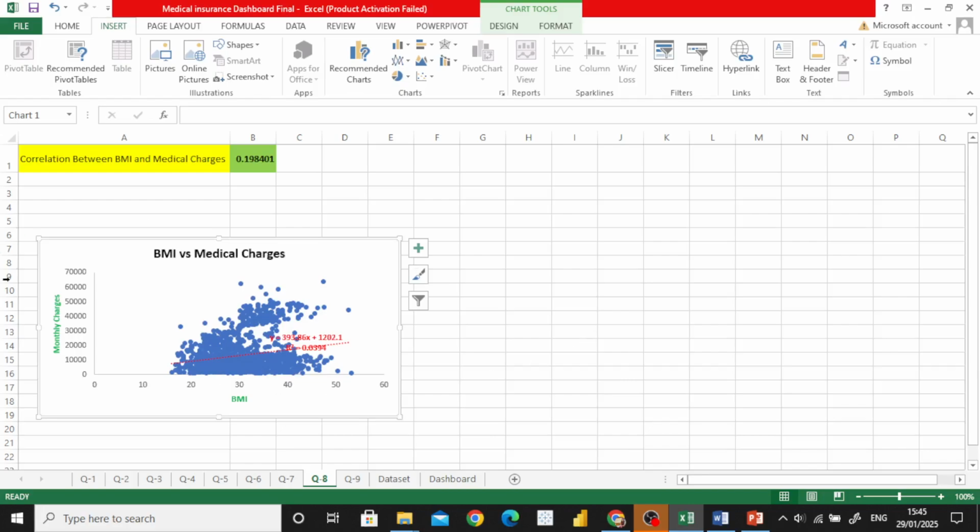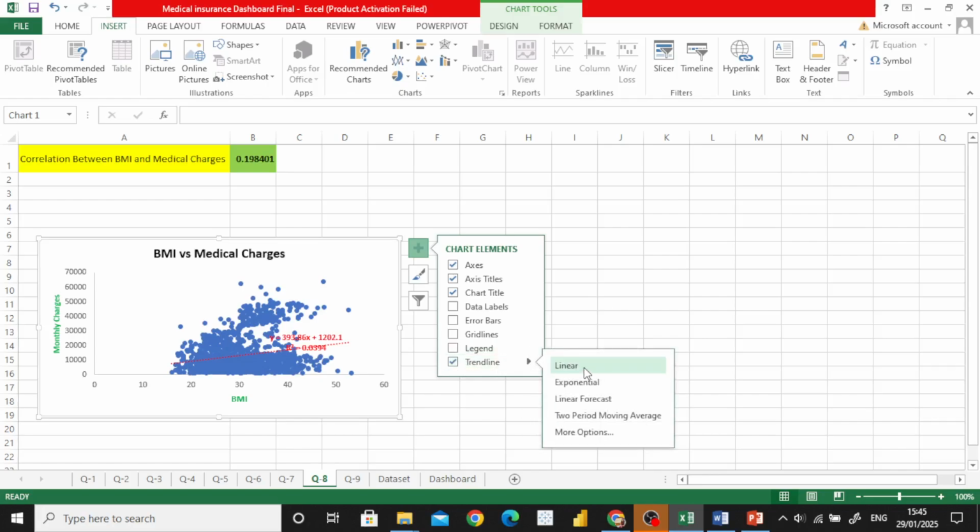scatter plot. See, here I added a scatter plot. This value showing the BMI values and this one showing the monthly charges, and we have to add the trend line. Here you can see the trend lines option, linear, then the 2-period moving. See, here you can see the changes in our scatter plot.